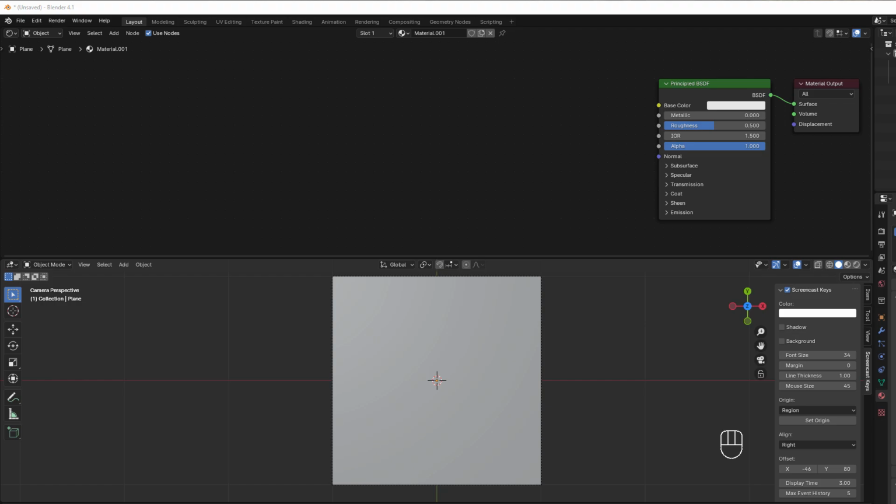Hi and welcome to another 5-minute tutorial, and this time I will show you how you can offset tiles in a more flexible way than you can do in, let's say, the brick node. So we start right away by building the tiles.